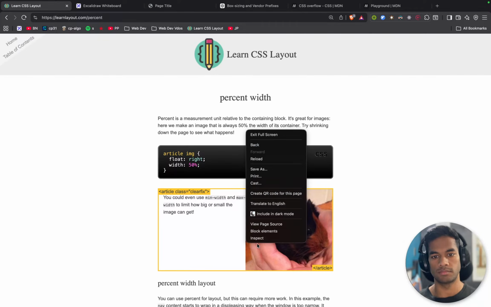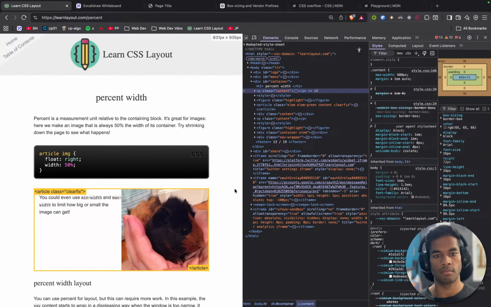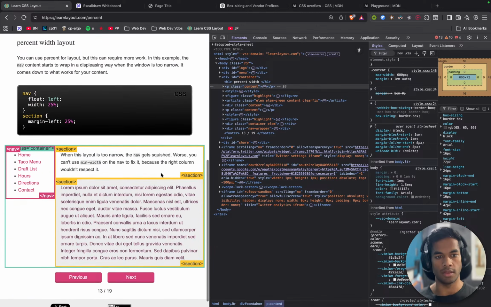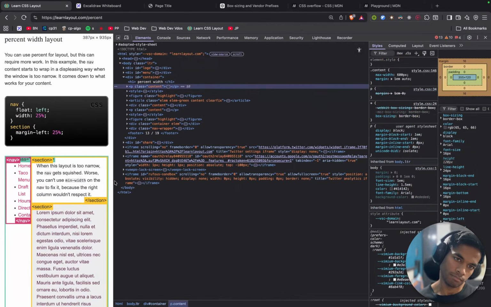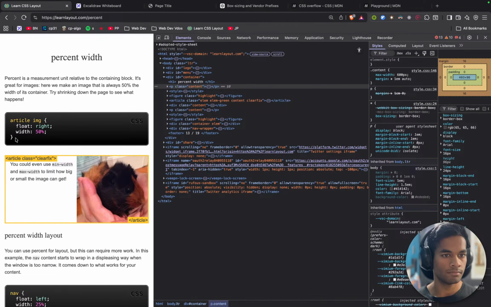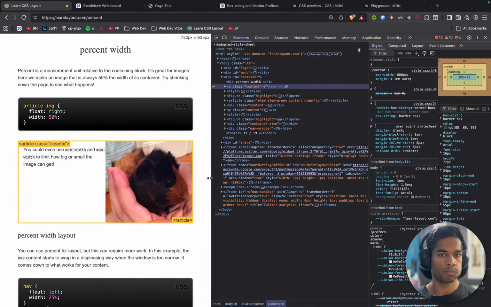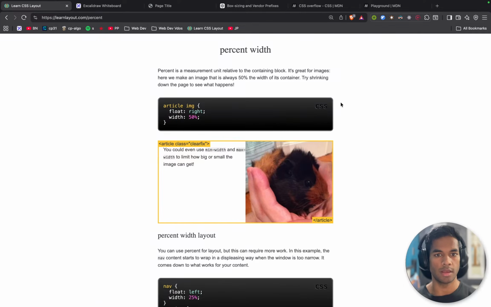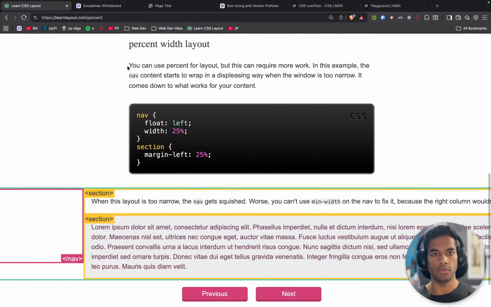Percentage width. You can use percentage for layout.